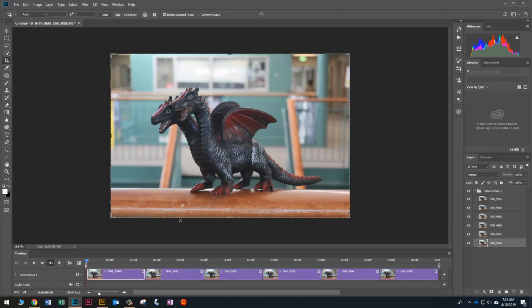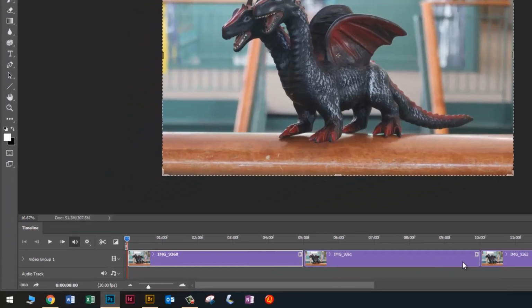All right, the first thing I need to do is change the duration that each of my clips shows up for. This can be easier if you zoom in on the timeline with this little slider right here. You don't need to zoom in a ton, but you basically want to stretch out each of your clips so you can see a good portion of each clip.